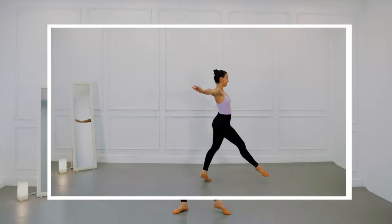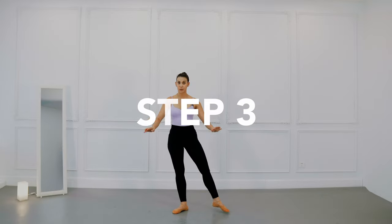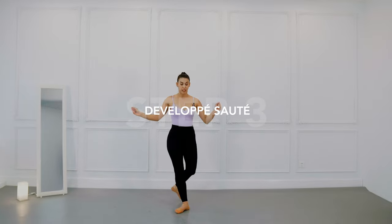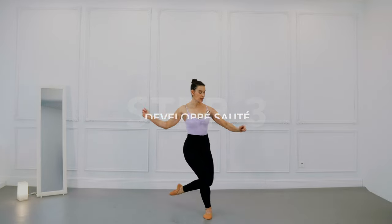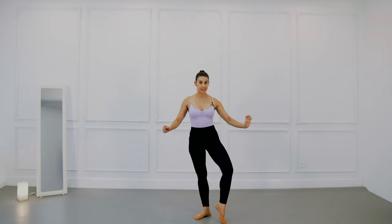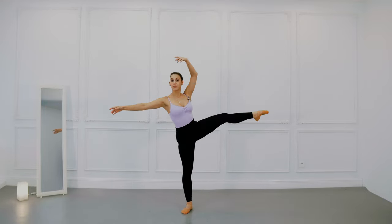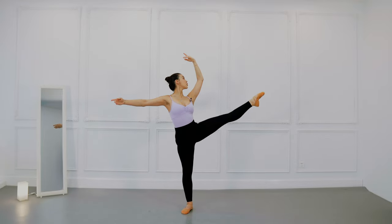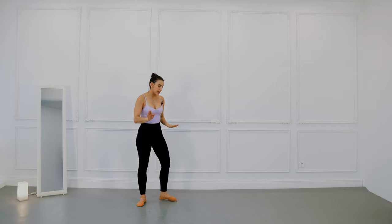Keep going. We have développé sauté, and it's exactly what it says. It's a développé that we jump as we're developing. So you have to step and open out, yeah? But open quick, hold it, and then down. Same leg, same arm to fifth position, and the other one by your side, and you're going to look towards the leg. How are we going to practice that?